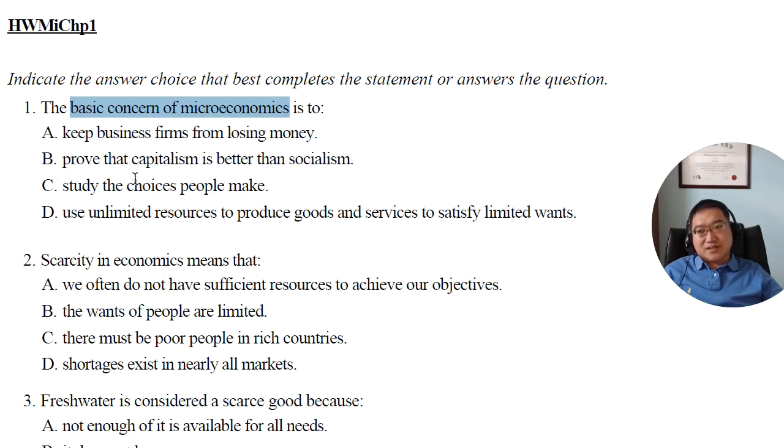Rather, I think it is exactly this basic concern of limited resources, not unlimited resources, and unlimited wants. This basic concern makes the market economy, or sometimes we also say capitalism, and there's somewhat a distinction, but anyway, makes the market economy more effective in producing goods and services than socialism. At least that's what we have learned from human history.